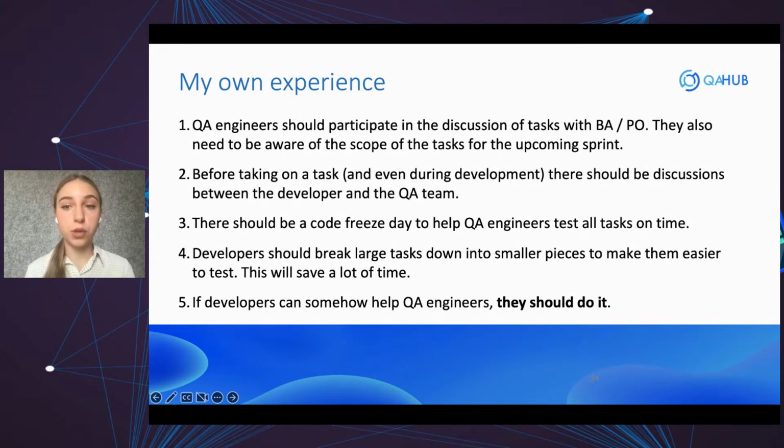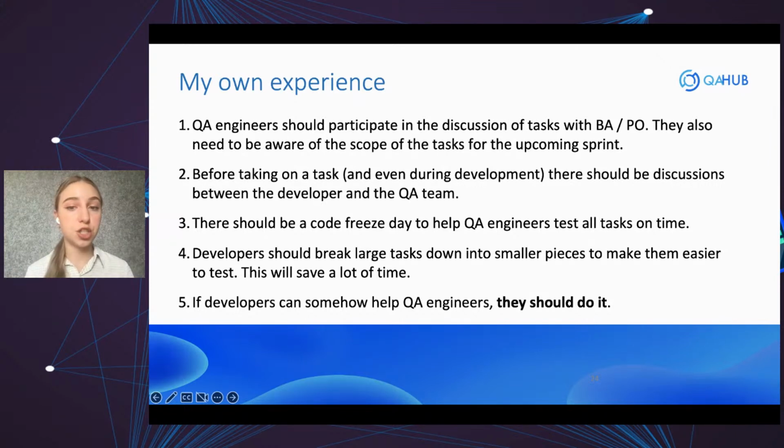As for my own experience, I have never worked in a team without QA engineers. It is always a challenge to find the best way to collaborate, but I learned some useful tips. Firstly, I believe that QA engineers should participate in the discussion of tasks from the early beginning. It is a good practice to involve your QAs in sprint planning, and I'm talking about agile teams where I worked. Secondly, I always have a short discussion with the QA team before submitting the task.